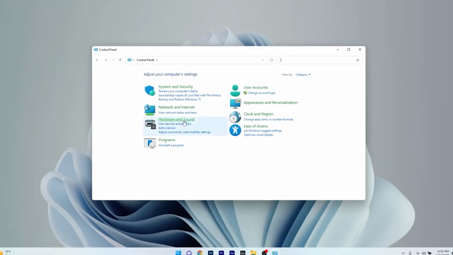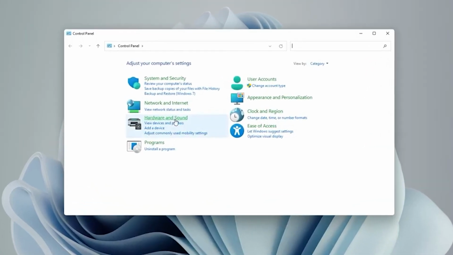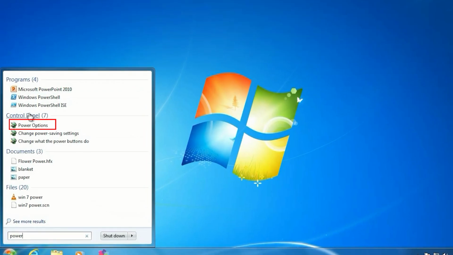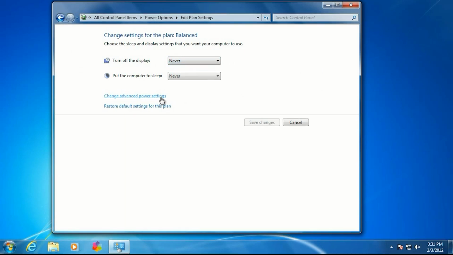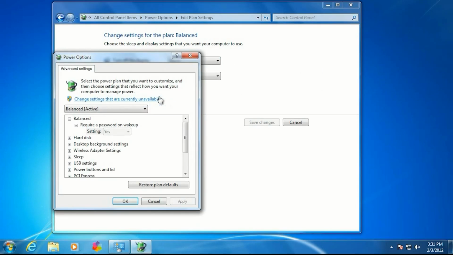In Windows, adjust the power management settings by navigating to Control Panel, selecting Power Options, then Change Plan Settings, next to your active plan, and finally change Advanced Power Settings. Ensure the touchpad isn't set to turn off for power saving under the USB Settings section.